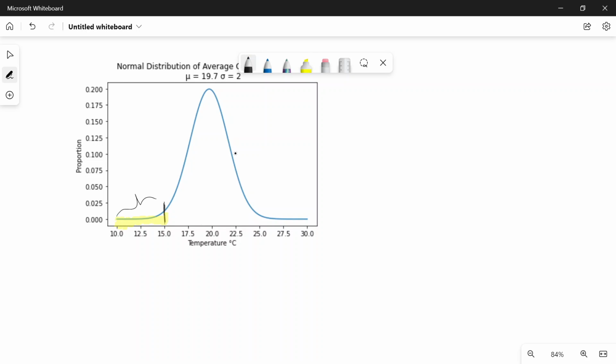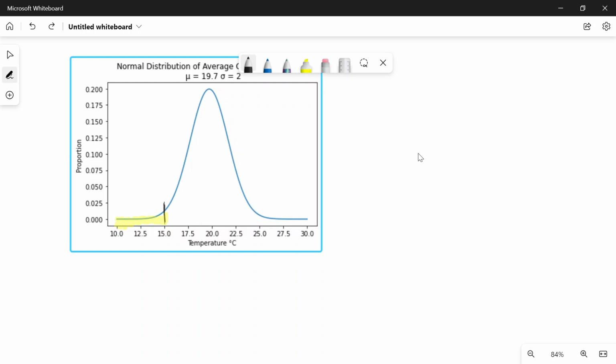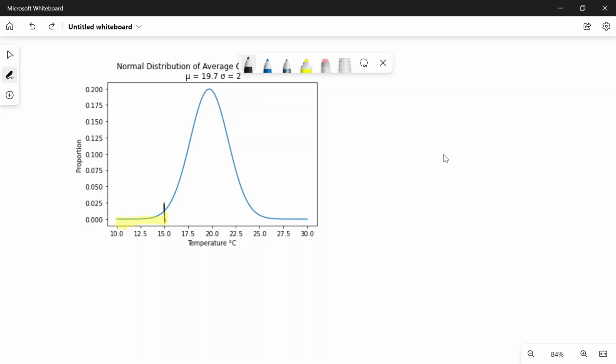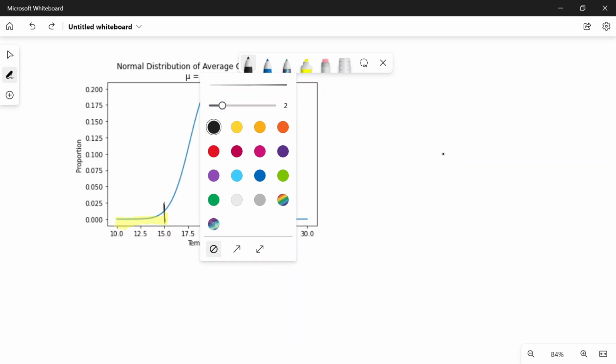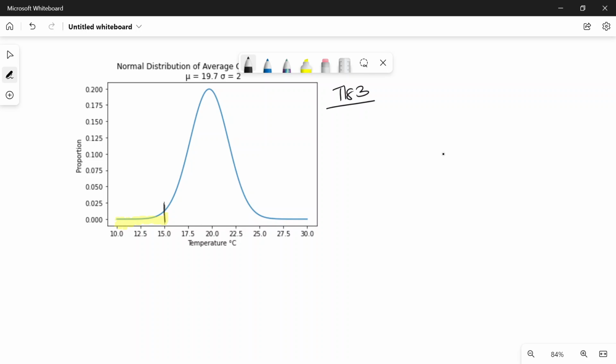And so how do we find that proportion? Well, in Python, we use norm CDF, but with our calculators, specifically the TI-83, you have to go into second vars 2, and that's going to get the norm. Let me just do it real quick. Second vars 2. Oh yeah, it's normalcdf. Okay, and then it's going to look like that, and you're just going to have to know what values to put in.